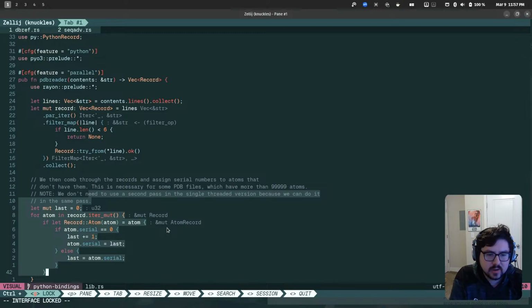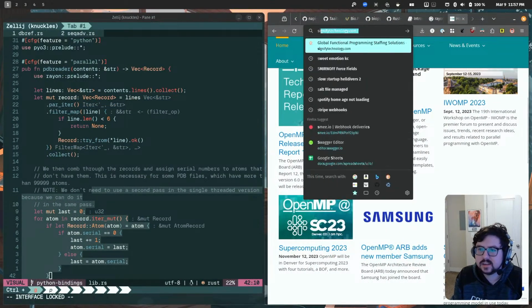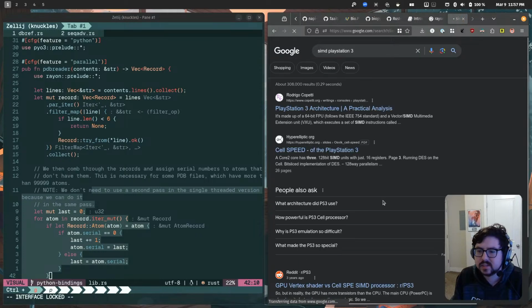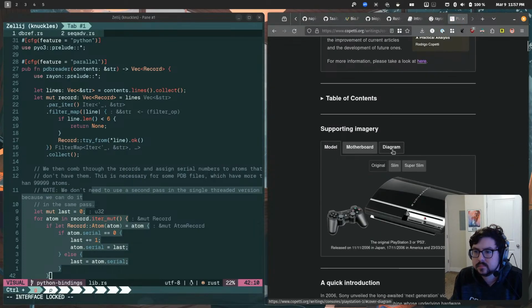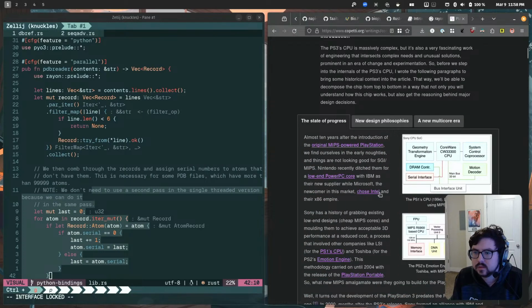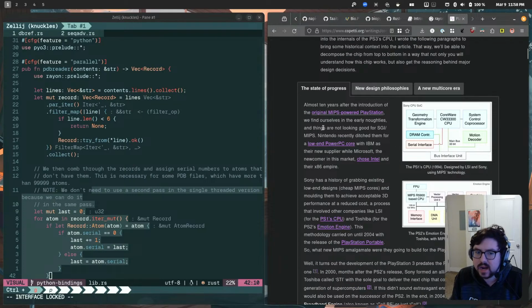Worked in a lab where they used to use PlayStation 3s to leverage the SIMD chips to save cache. Is there something I don't know about PlayStation 3s having really good SIMD chips? Hold on, let's take a look at that. I find it wild that the original PlayStation ran a MIPS processor.